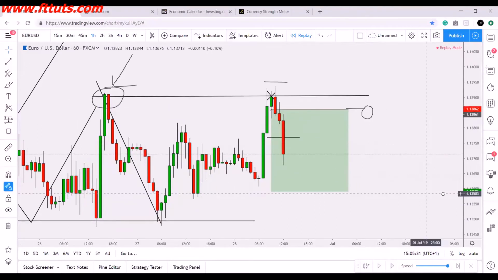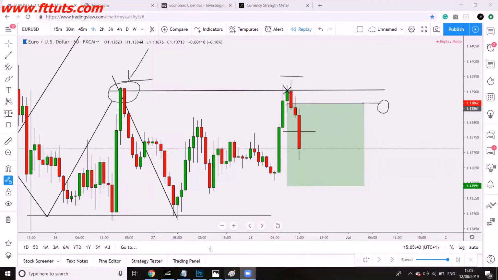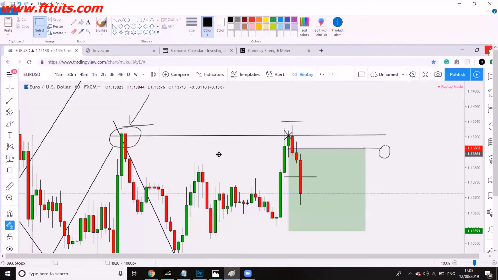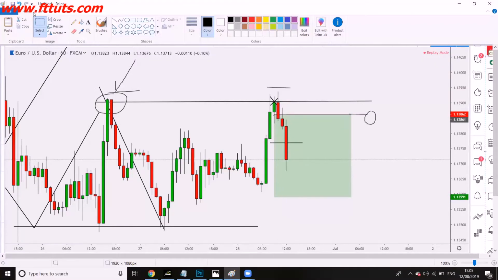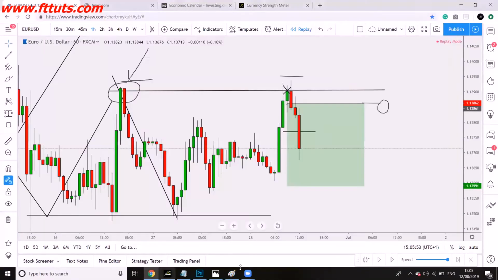What I'm doing now in this situation is, again, I'm print screening this. I'm going over to my paint and pasting it. I'm then simply just going to go here, cut this out, paste it in a Word document. In my Word document, what I'm now saying to myself is, price made a lower high after the break of structure, failed to give me evidence. This is me being disciplined.